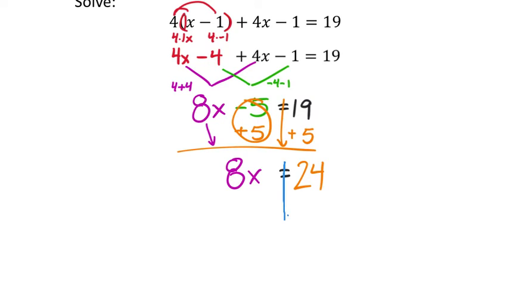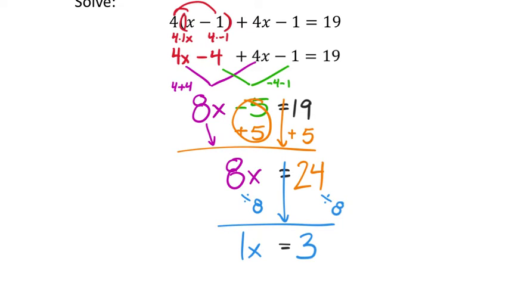Last thing I need to do here is to make my coefficient of x a 1 instead of an 8. But I do have an 8x, and so to make it a 1, I'm just going to take that 8 and divide it by itself, 8. If I do it to one side, I will do it to the other side as well. So yeah, 8 divided by 8 here is 1. That's how we get the 1x, and then 24 divided by 8 here is 3. So that's what I get.